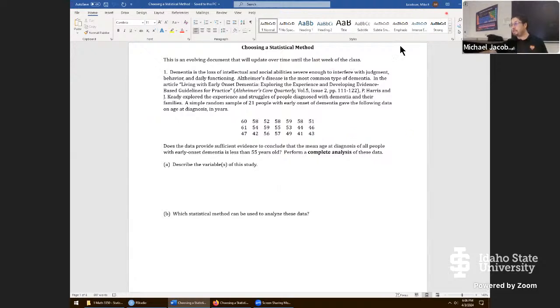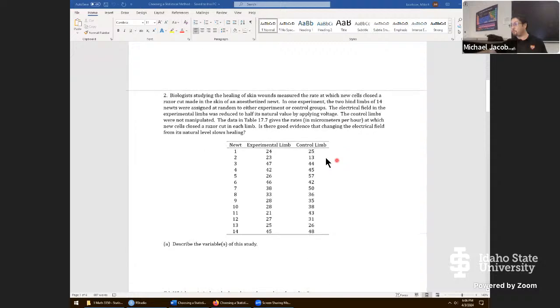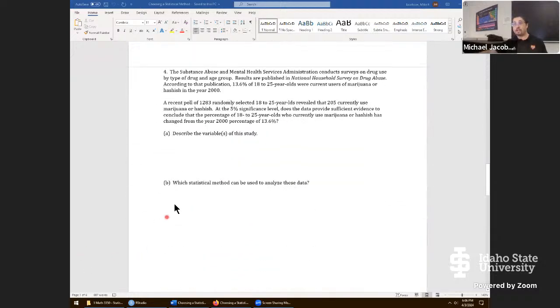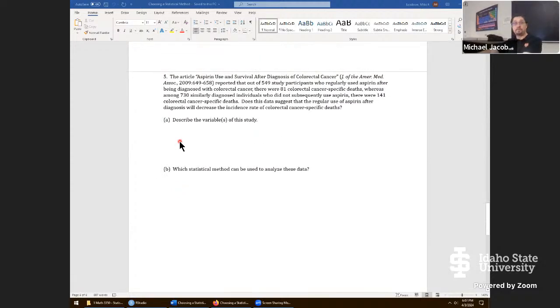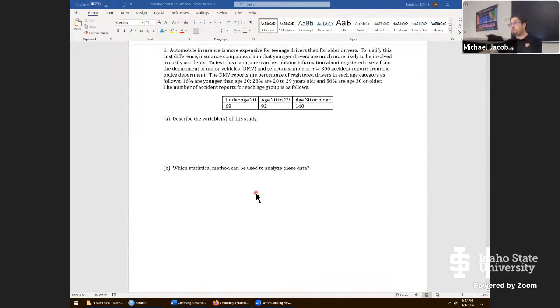So all these problems ask us to describe the variables of the study. And that's returning right back to chapter 1, the very first day of class, back when it was January. Once we find what the variables are, we'll base our information here for what statistical method to use on the form of the variables. And that's pretty much what we're doing from problem to problem, trying to tell apart the methods. We'll probably end right here on problem number 5 and leave problem number 6 for after we complete chapter 20.